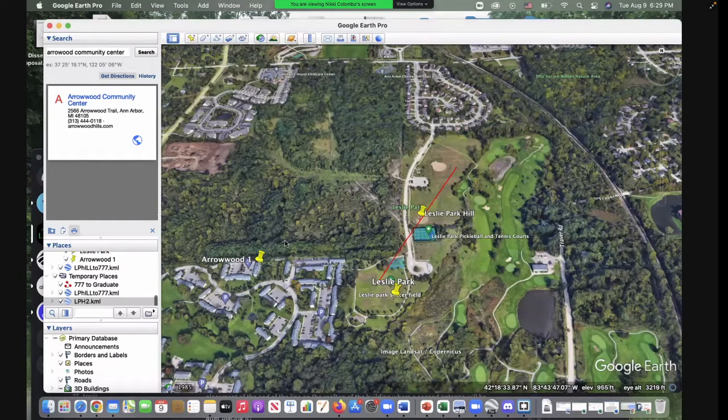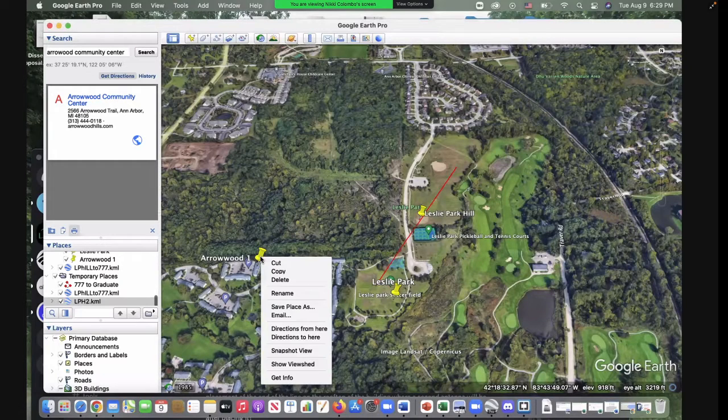Let's do this Arrowwood 1 location real quick. That might be a good place to do. So right click on that. Yeah, if you click on it, let's see. I thought there was a way. Okay, let me see. Place marks might already be saved in your system.